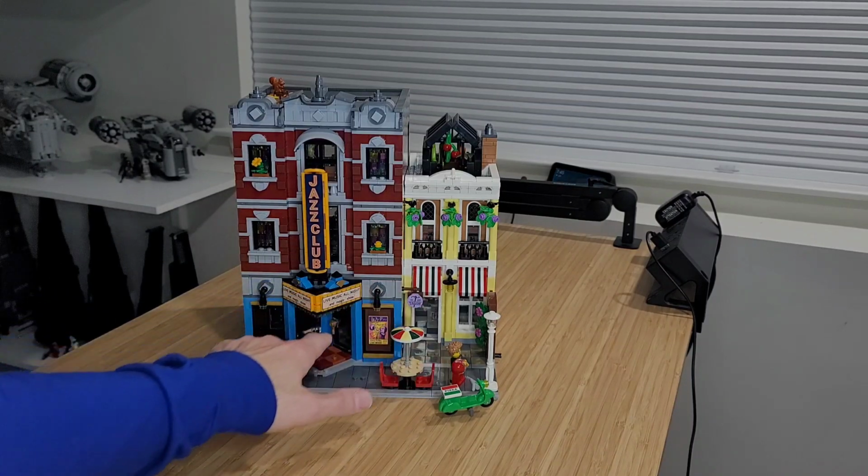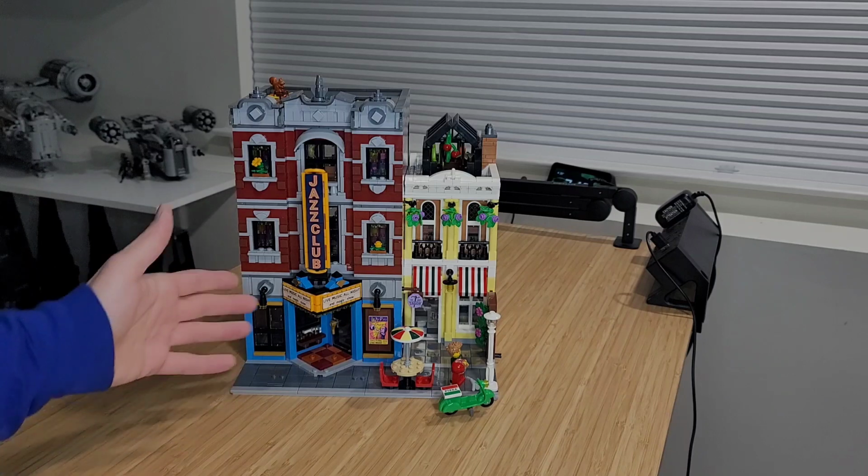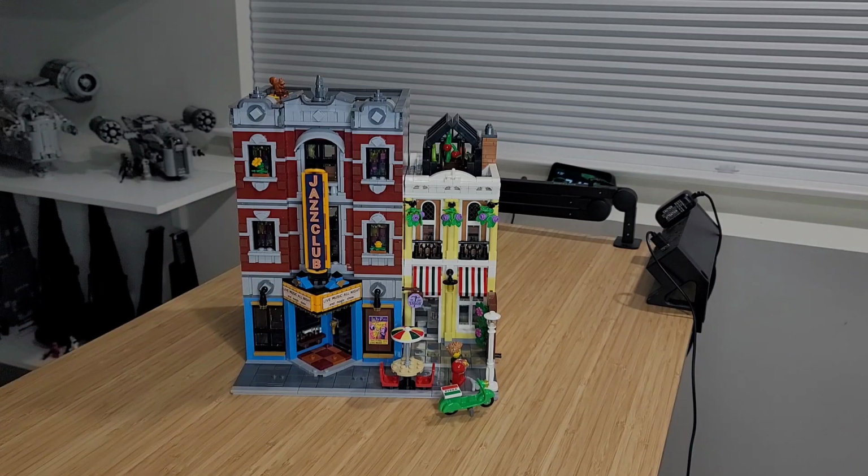The pizzeria and the jazz club are actually both connected to each other, meaning they are one building together, right? So as you're in the jazz club, which I'll show you inside in a second, you could just walk in and get your pizza if you're hungry, while watching the show.